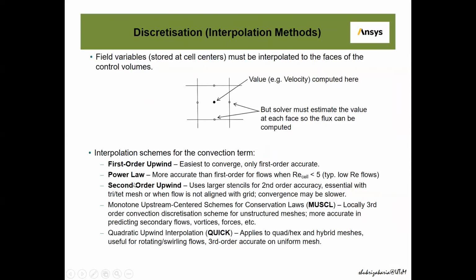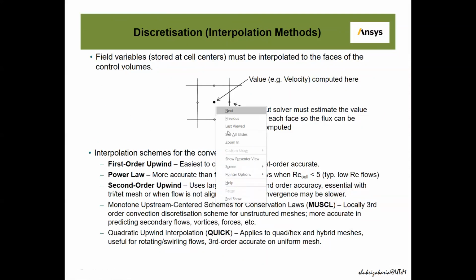Alright. So first order refers to, we take whatever value here. For example, here is 50, then the other side is 30. We take whatever is coming from the upwind. Okay, sorry, it's coming from the front. So here it refers to 30. Okay, it's not referring to 40. So that is first order upwind. Easiest to converge but only first order accurate.